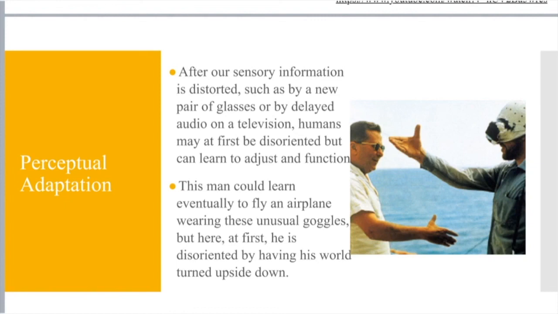I actually have a couple of pairs of these, and if we were in class, I'd have you all wear them. They're super fun. We try to throw balls at each other and give high fives, and they shift everything to the side or flip you upside down. Obviously that's really disorienting at first, but eventually this fighter pilot could learn to fly an airplane wearing these unusual goggles. But at first he can't even find the man's hand to shake, which gives me anxiety because social distancing and handshaking is a no-go. Anyway, that's the idea of perceptual adaptation. If our senses have been manipulated, if our perceptions have been distorted in some way, we can learn to adjust to that, and our brain does that for us.